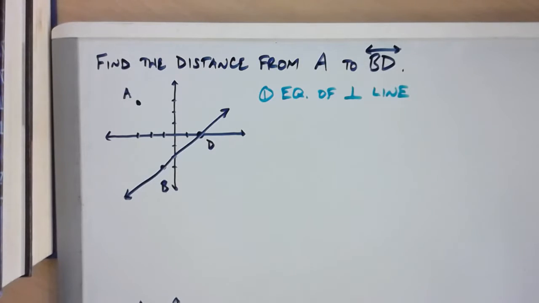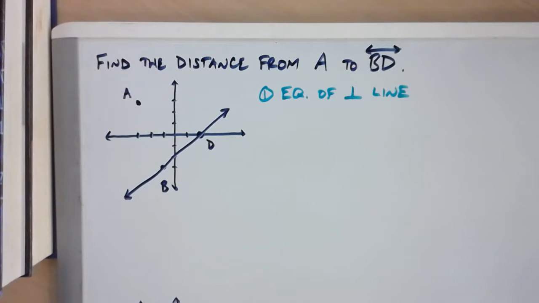This is a lengthy process. This tends to be one of the more frustrating types of problems for my students in this class. So please pay close attention and rewind, pause as you need. These problems tend to take somewhere between 10 and 15 minutes to solve. I'm going to try and do this a little bit faster so you can see the solution in real time.